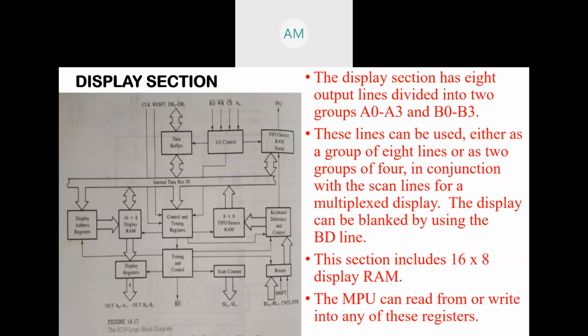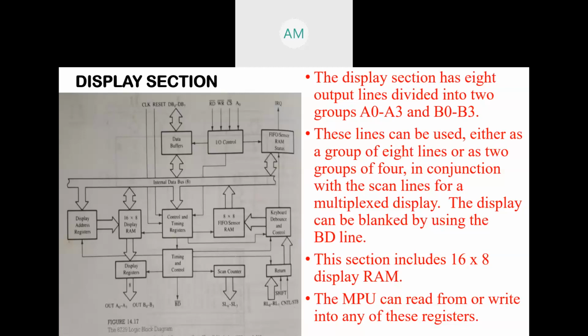Next section is the display section. The display section consists of 8 output lines divided into 2 groups. You can see here it has 8 lines, divided into 2 groups: A0 to A3 and B0 to B3.